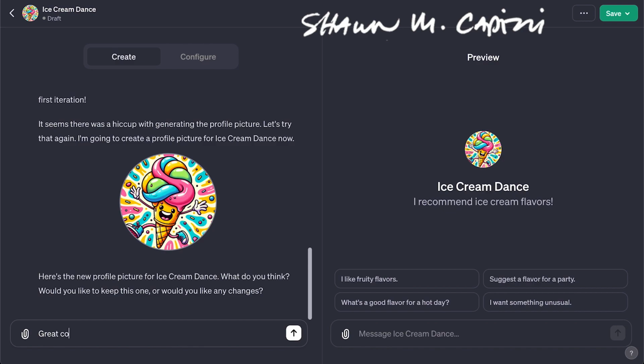Great color. But let's make the image more clean and simple.